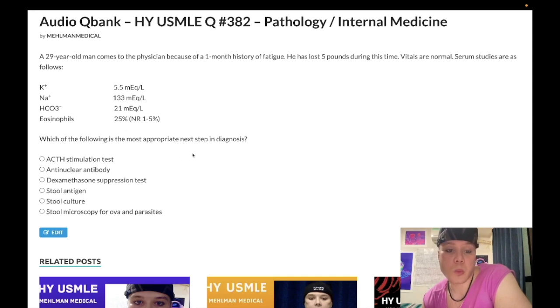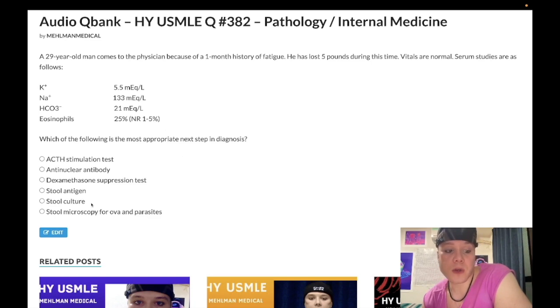Okay, so we'll just walk through the answer choices here. Next best step in diagnosis. We'll go backwards. Stool microscopy for ovarian parasites, wrong fucking answer. Now look, this is the factoid you need to know. In adrenal insufficiency, you can get eosinophilia. Super fucking weird, I know, I agree with you. It's not my opinion, okay? So apparently, as the literature has said, as I've found, cortisol can play a role in causing eosinophil sequestration within the spleen. So in Addison disease, in primary adrenal insufficiency, your aldosterone is low and your cortisol is low. So low cortisol, theoretically, can cause eosinophilia, okay? It's on the 2CK exams. So just a factoid you have to be aware of.